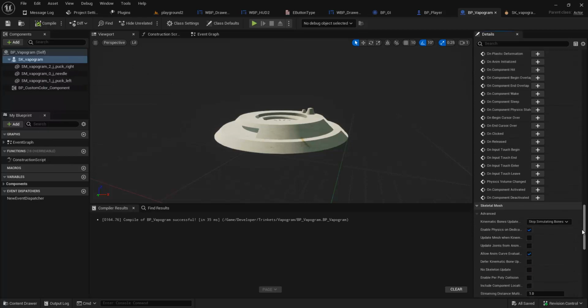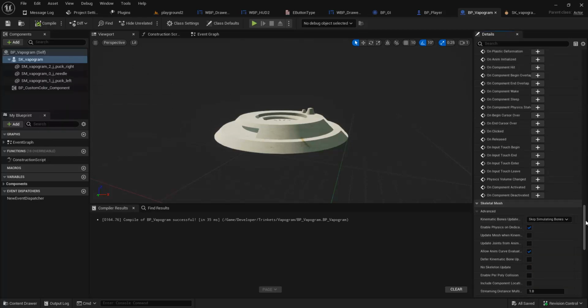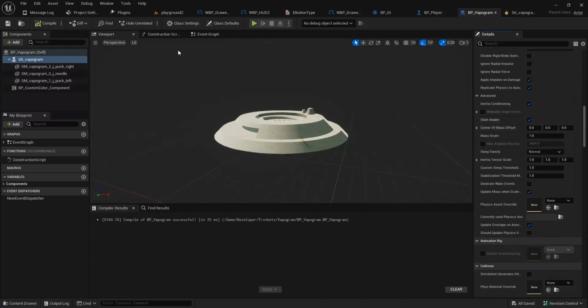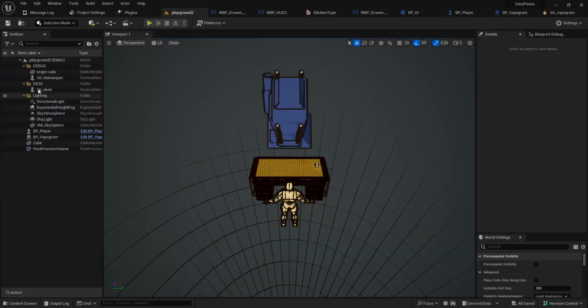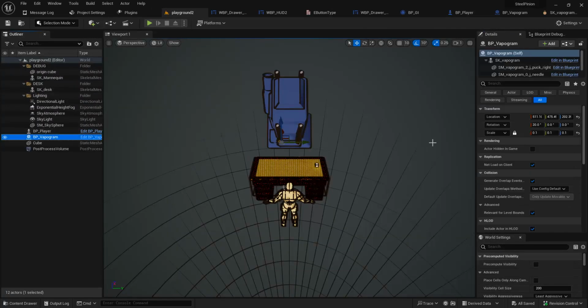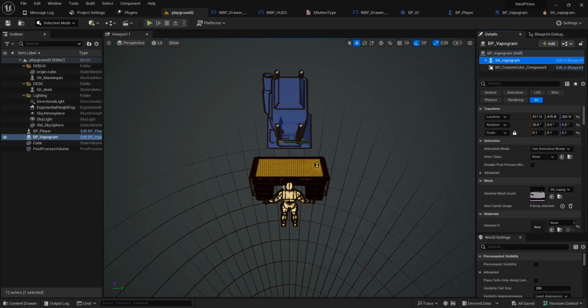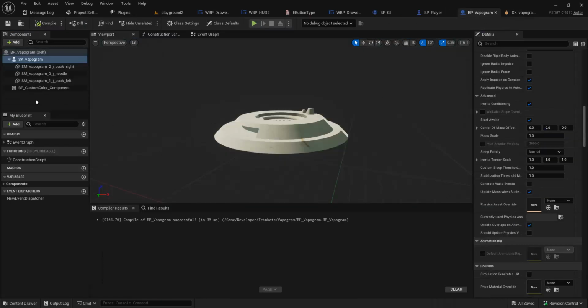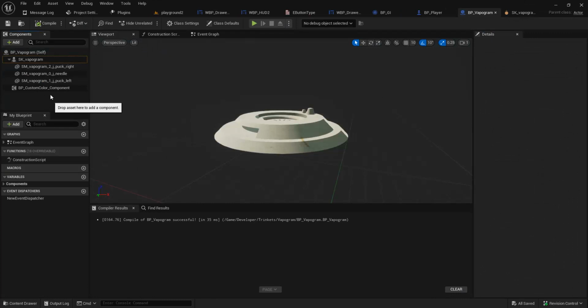So I think what it was doing is it must have been going back and forth between those. I noticed that because when the gravity makes it fall and it hits and moves, the skeletal mesh was separated from the component. So inside of, maybe I can redo this real quick.